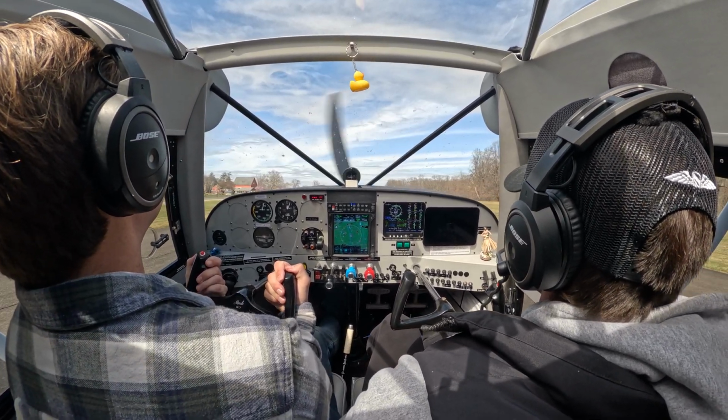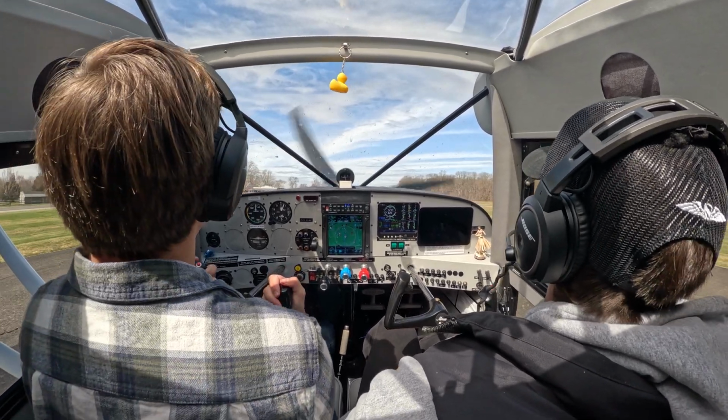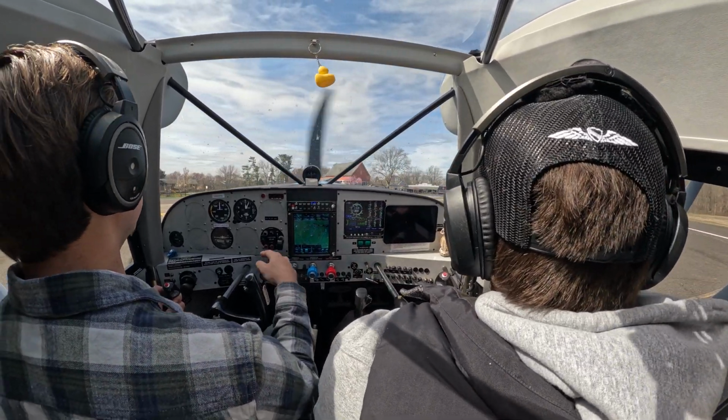Is that the shimmy? Yeah, there it is. I was going to say, that was pretty tame, but still trying to do it. It's weird because it's not right when it touches down, it like loads up a bit.